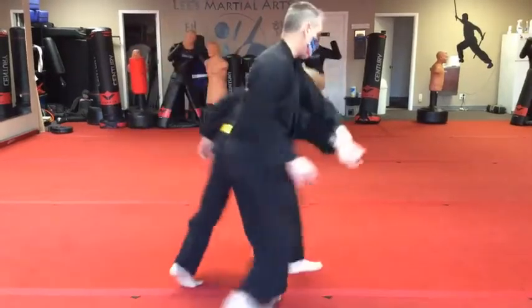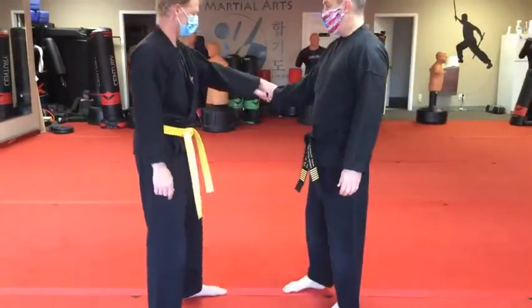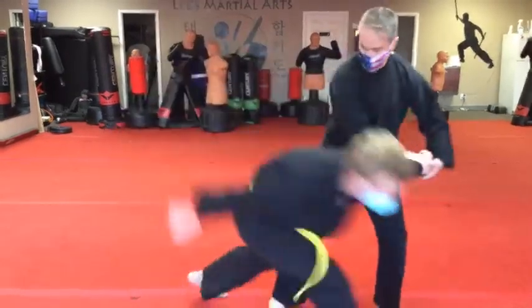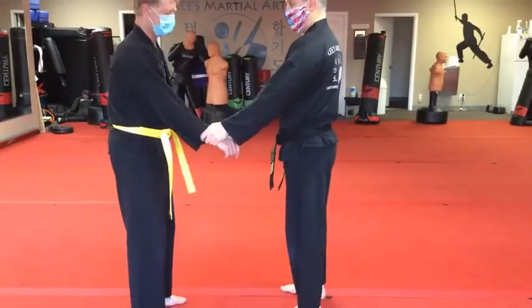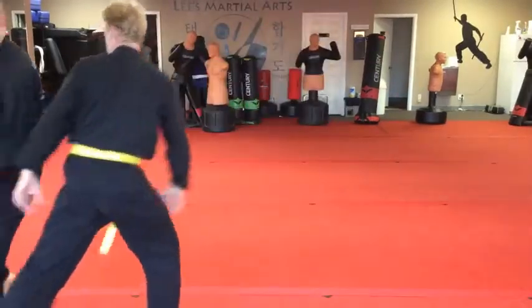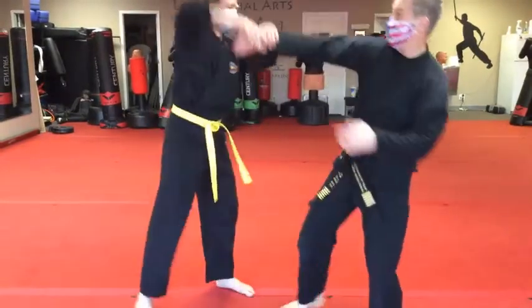Across. Now just pulling. I'm just going to do a simple one. I don't think we even did that one before. This is actually up to 3/4. Jaw, re-grab, pull. That's kind of what you're doing. Just a re-grab. Off balance my opponent. Jaw, re-grab somewhere you want. You can re-grab lots of different ways. Depends on what you're wanting to do or what they're wanting to do. If they're trying to pull away.